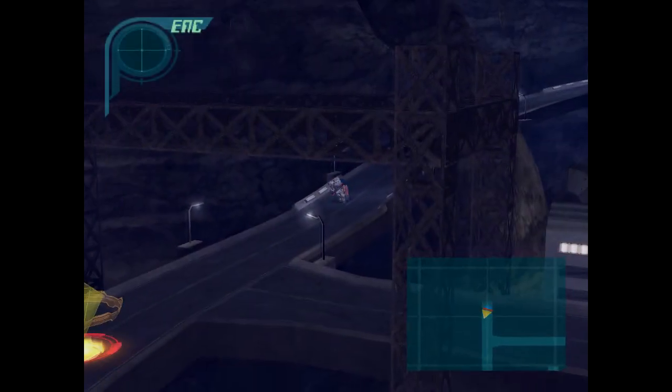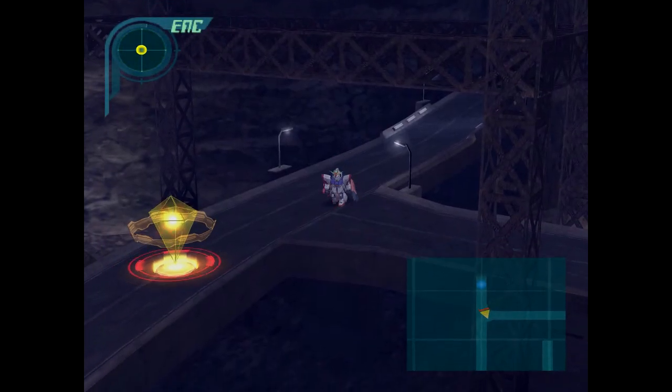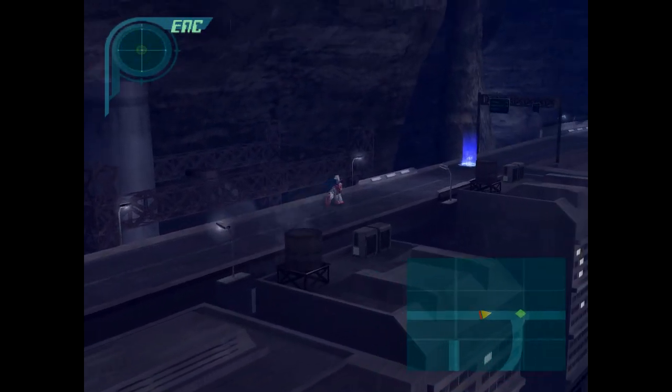Weirdly enough, that fight's one of the harder ones. The rest are pretty easy, comparatively. But I'd prefer a save point as soon as we can get one. Yeah, it's over there. I believe over there is the correct way to go. But we're gonna go hit the save point that's over here.